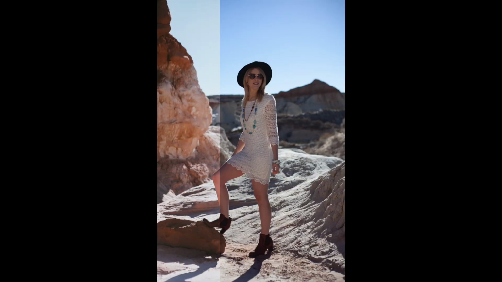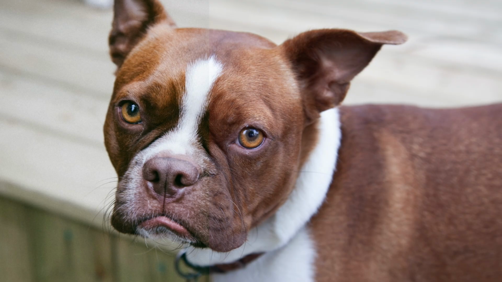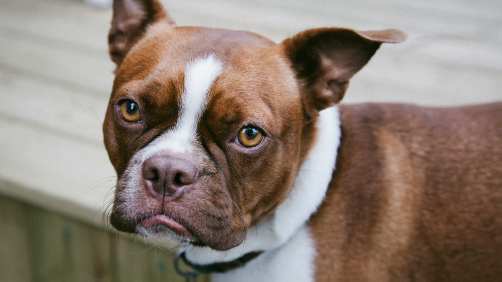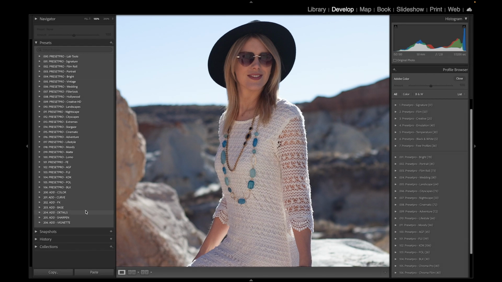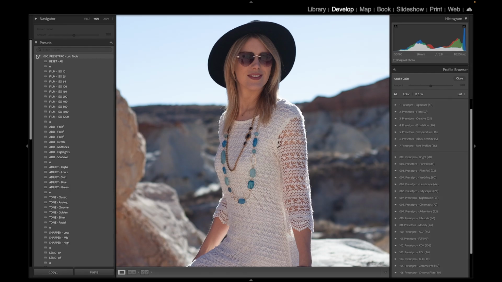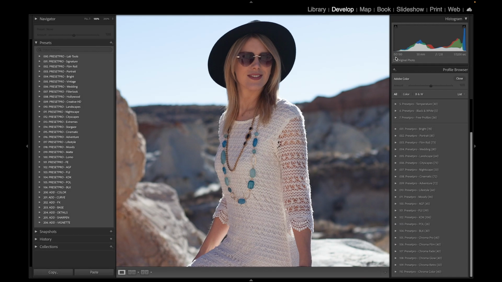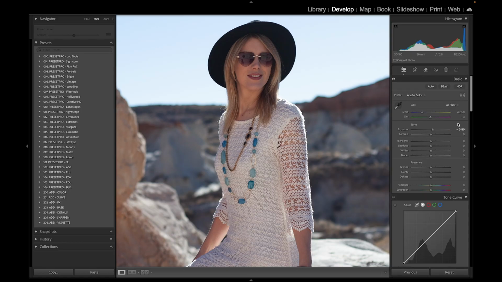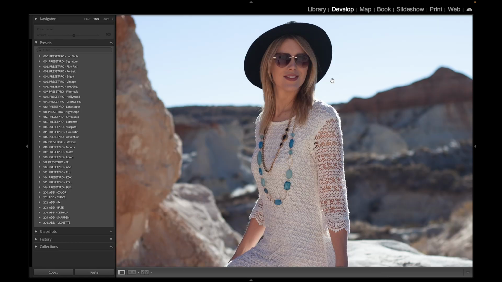All right, today we're going to take a look at some of the latest features in the Creative Flow, our complete collection. Here we have all of our presets, and here we have all of our profiles. So I'm going to show you the new lab tools. So looking at our raw file here, ISO 150mm f2.8. Close that down. I just boosted up the exposure just a little bit there, and now we can get started.